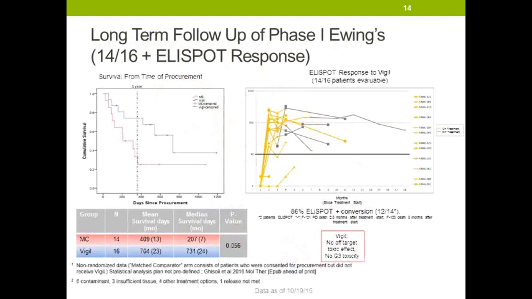The next thing is you guys have been doing these studies for a long time, so it would be fun to just share it in the sense of neoantigens. What we think we're doing is turning on the immune cells to the neoantigens. And if you look at the Ewing sarcoma patients, all the patients who were treated, it turns out 14 of the 16 patients, when they received the vigil, did indeed have turn on of their immune system. Yellow is while they were receiving the treatment. Gray is after they stopped the treatment.